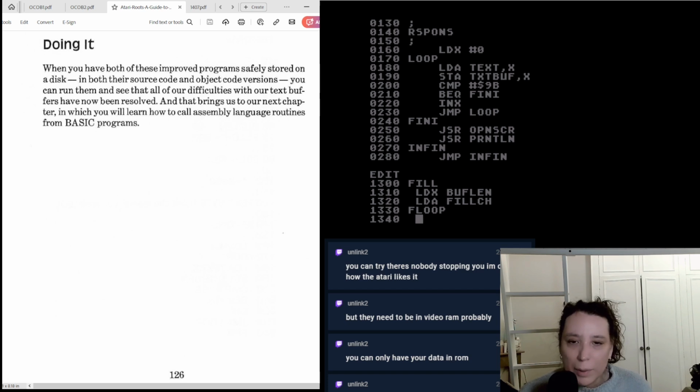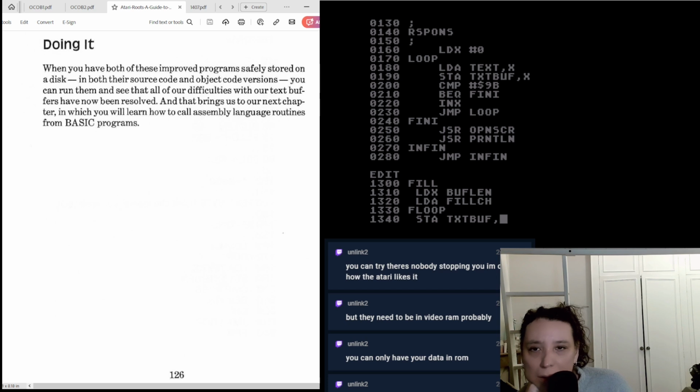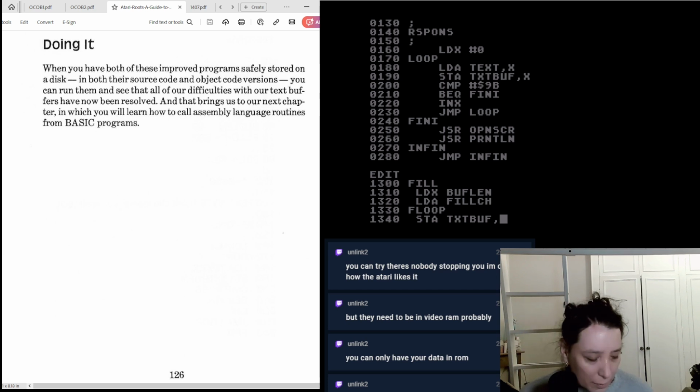And in here, we basically store the accumulator into the buffer, text buff. That's what it's called. Text buff comma x. Yeah, it's text buff comma x, right? Yeah, I think so. And then that'll basically put it in the last character in the text buffer.